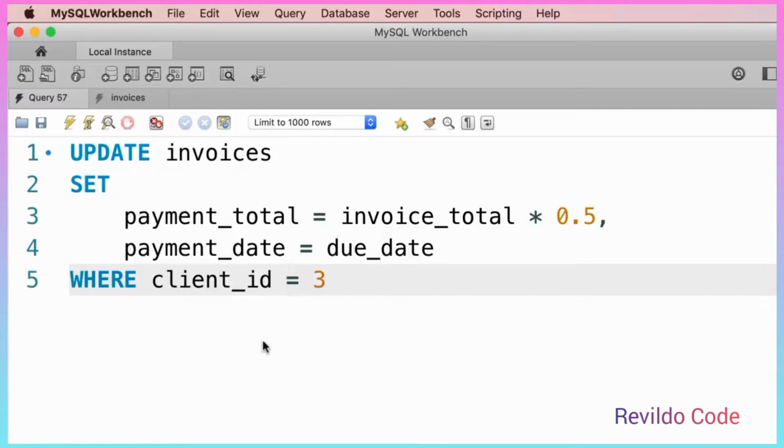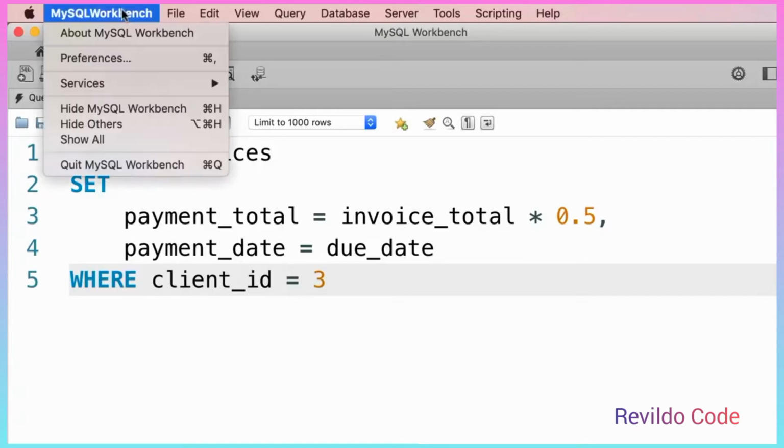However, if you execute this statement with MySQL Workbench, which is the software we've been using in this course, you're going to get an error because by default, MySQL Workbench runs in safe update mode. So it allows you to update only a single record. You're not going to have this problem if you use another client for MySQL or if you write this statement in your application code. This is only specific to MySQL Workbench. Now let me show you how to get around this.